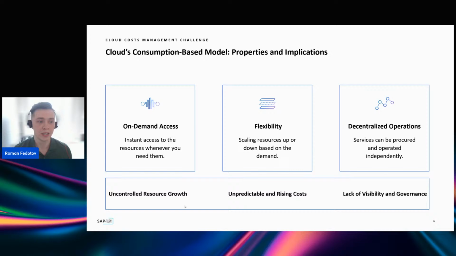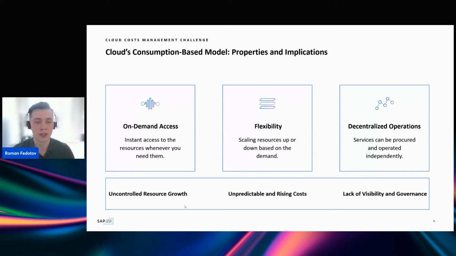So having said that, the three main implications, which are mostly related to today's talk, are uncontrolled resource growth, unpredictable and rising costs, and lack of visibility and governance, right?